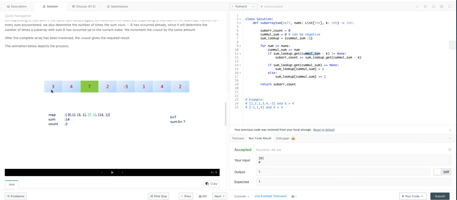So same thing. You know that 3 plus 4 gave you a 7 because you already calculated that and added it to your mapping, what I'm calling here my sum lookup. So basically what this tells us is this summation 3 plus 4 gave us the 7, and when we added another 7 to it, that is equivalent to a k, and so it's really just this element that makes up the k that you're looking for, and you keep on going.